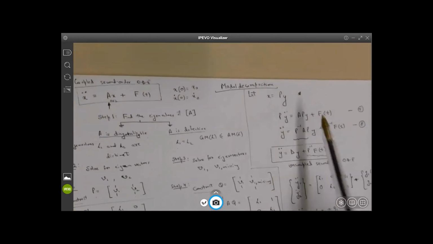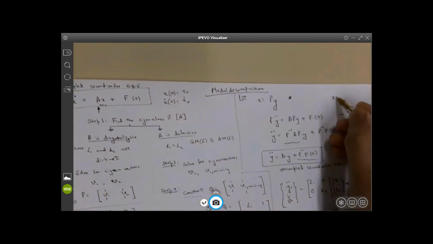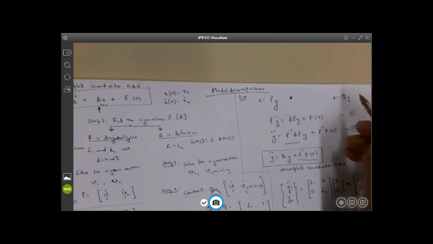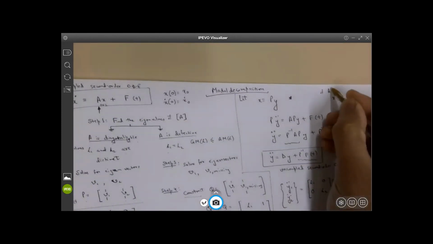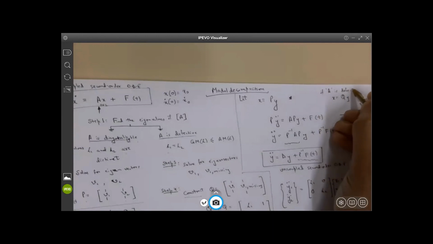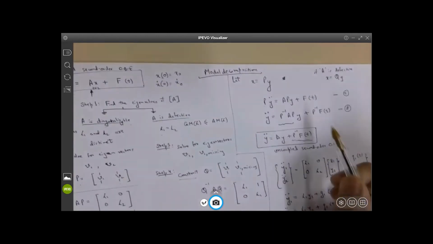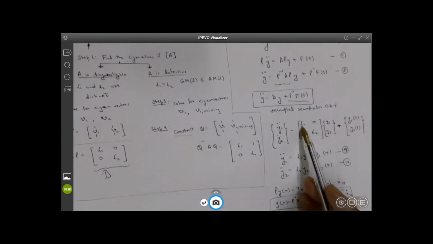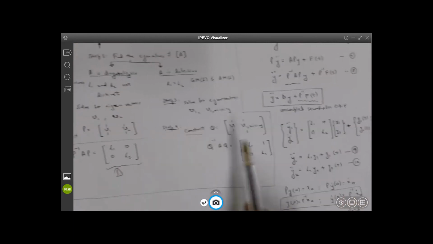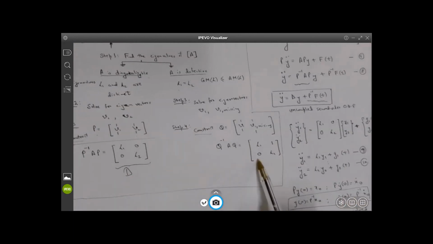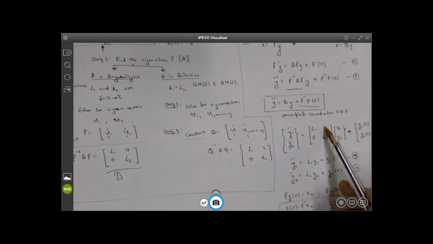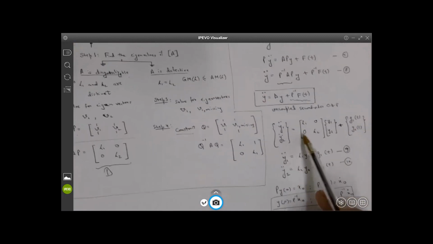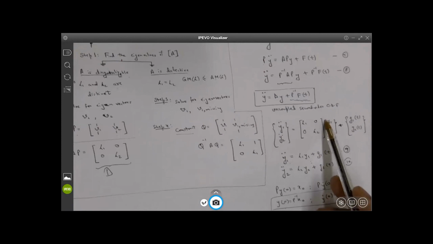Then instead of x equals Py, I will take x equals Qy if your A is defective. Everything else will remain the same. So instead of P, substitute with Q. The only thing that will happen is that now you will not get lambda 1, lambda 2, 0, 0. You will get lambda 1, 1, and 0. You will have 1 here instead of zeros. You can verify that even in that scenario, you have one equation which is independent of the other variable.